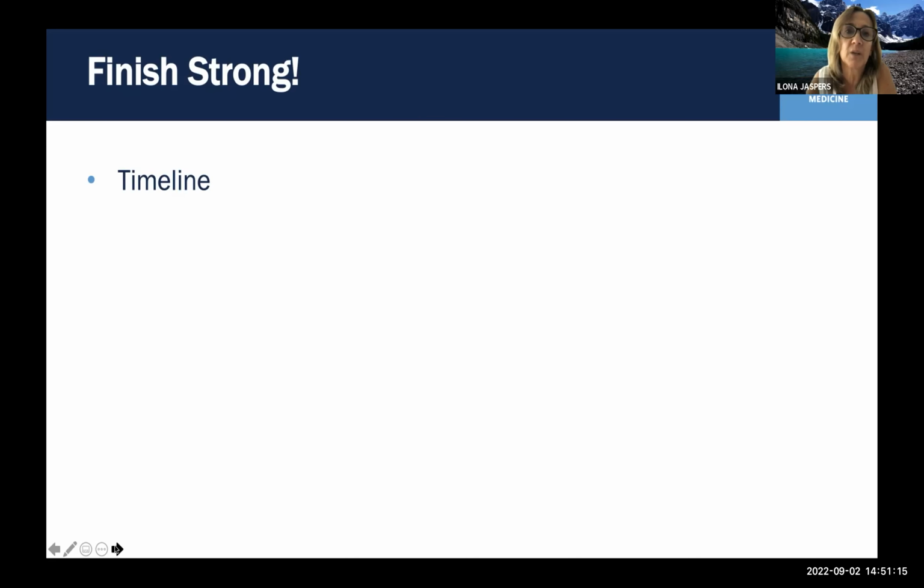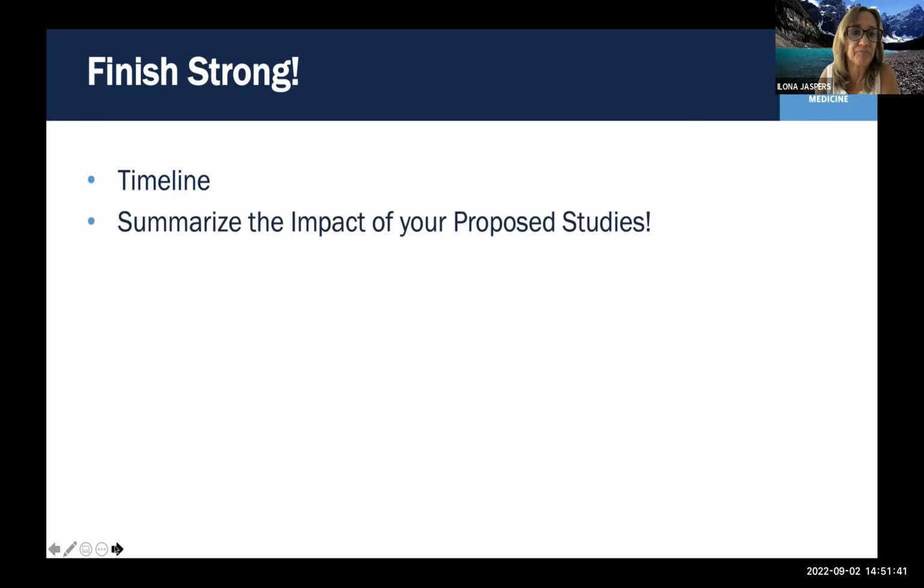I think it's really important that you've thought through how you are actually going to be doing this grant and what the proposed timeline is. For an R21, you got 2 years. How are you going to do the work that you proposed? Because very often R21s fail because they're too ambitious. If you have a 5-year R01, tell me how you're going to do it, when you're going to collect the samples, when you're going to analyze the samples, when you're going to write the papers. Show me what your timeline is.